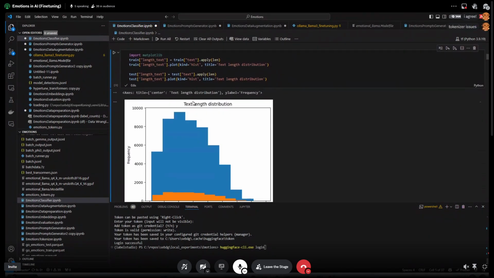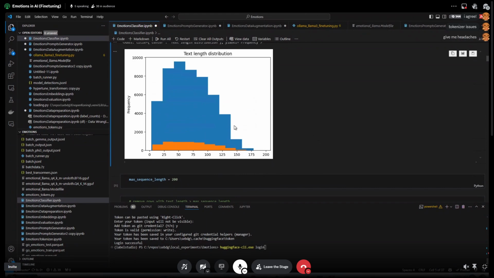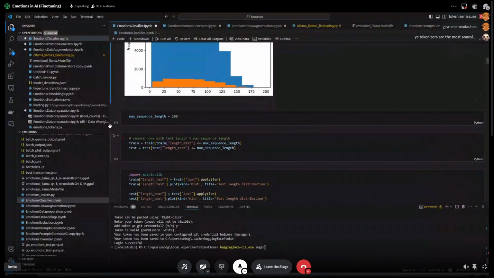So a little bit of those charts again because I like them. The distribution of lengths in our test and training datasets. And so we determined that the max sequence length can be 200. In my case here, it's not an LLM I'm training.